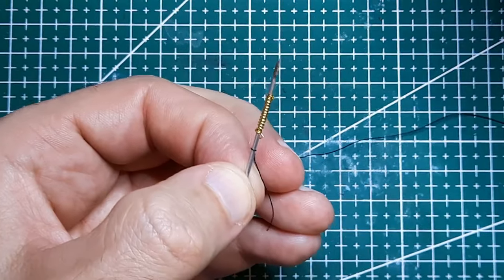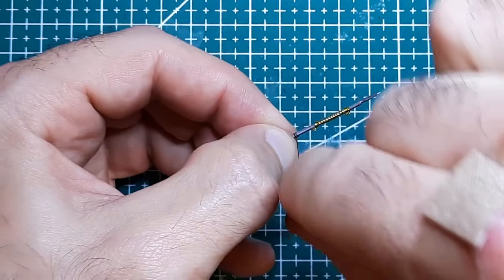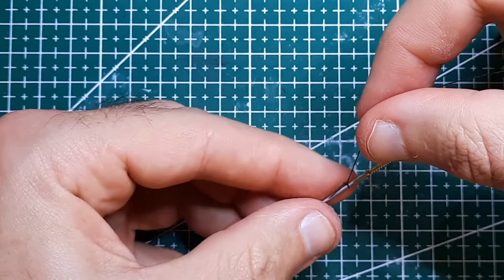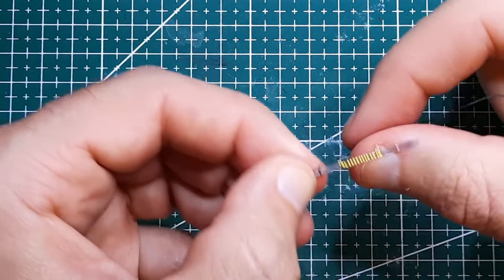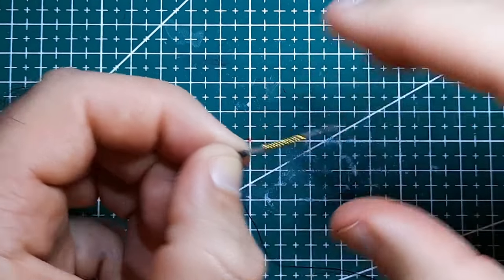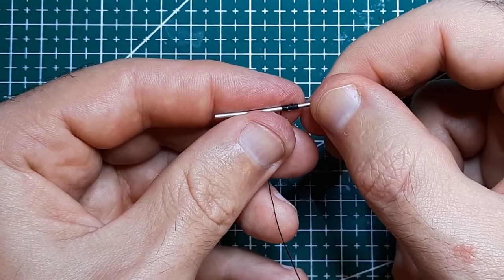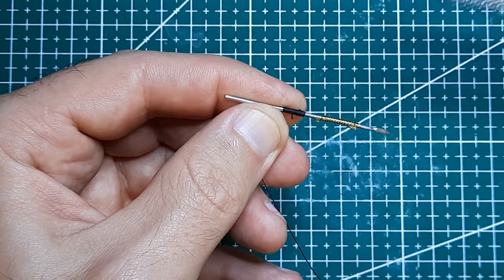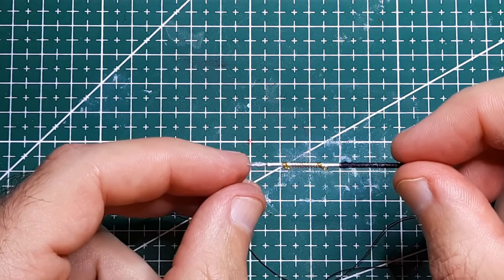To give the shaft a nice wrap for a handhold, I often use thread on my weapons. I start with a looped knot that just slides to tighten, and as I wrap it around the shaft and around itself, it stays in place until I've got the whole wrap done. Then I add some varnish to kind of glue it in place and have to sit here just holding the thread tight until the varnish dries enough.